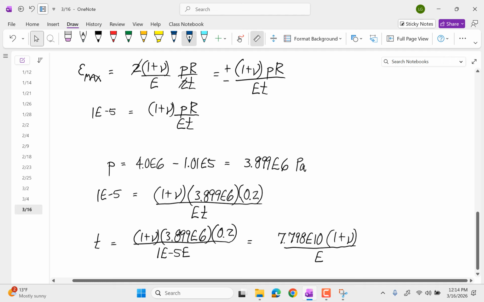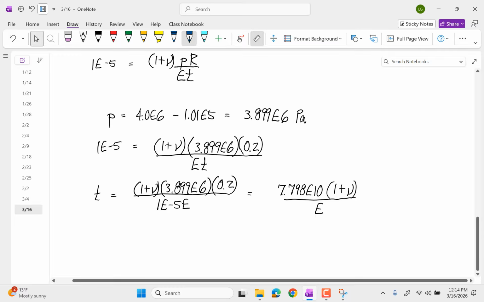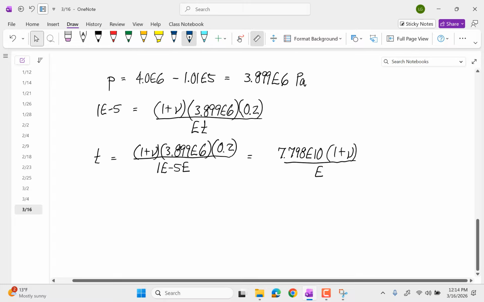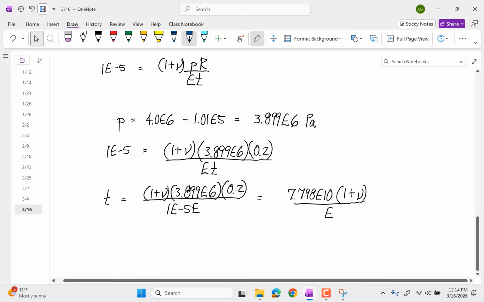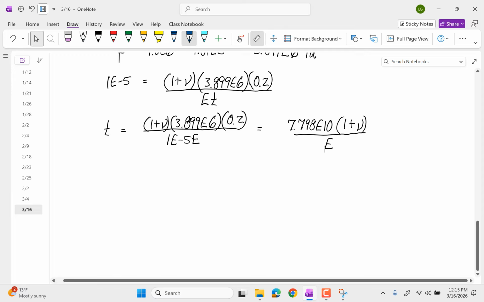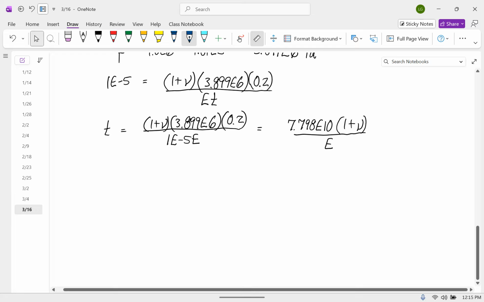Okay. Well, that looks like a big number, but remember E is bigger than this, so you're going to end up with a relatively small thickness. Okay. Any other homework questions you want to see before I? I only gave you 3 and 4? Okay. All right, so let's go back to internal loads.